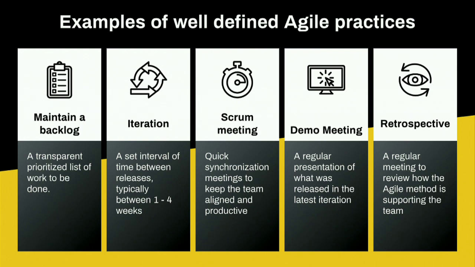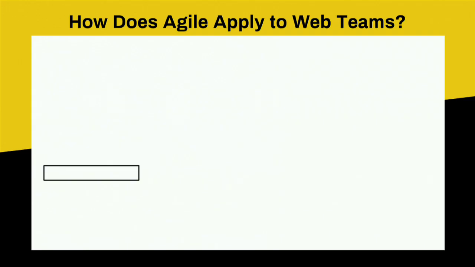And then there's the retrospective, which is the quintessential, the most important Agile practice. This doesn't look back at what you just produced. That's what the demo meeting does. It looks at how the practices we're using, how the method we're using is serving our team or company, culture, project. So that's just a handful of practices.